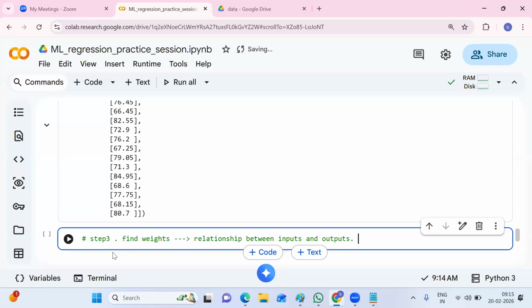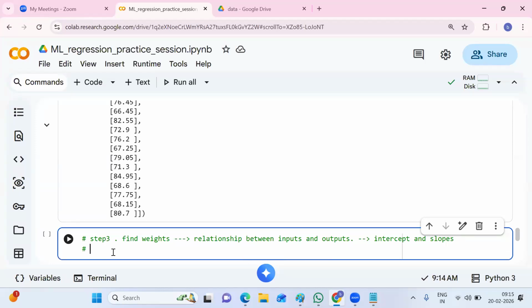What does it contain? The intercept and slopes. How many slopes? How many inputs, like five. So one intercept and 5 slopes. That means the expected shape is 6 by 1, 6 rows, 1 column.